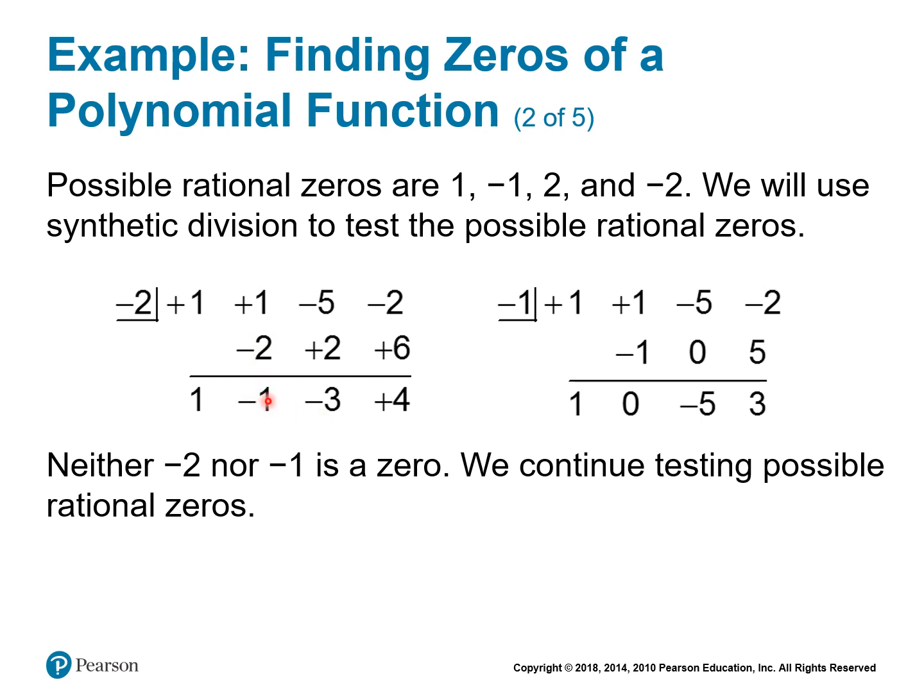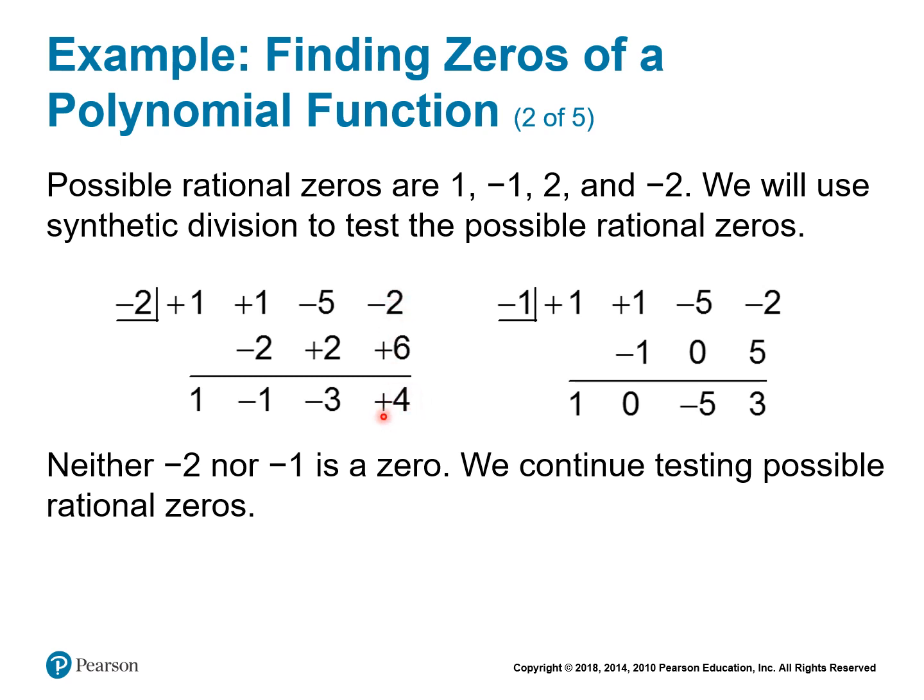So we get a value of -1 below the line, and then again we take this c value, which is -2, and multiply it by -1, we will get a +2. -2 times -1 is +2, and that's why we have a 2 below the -5. All right, performing the addition, -5 plus 2 gives us a -3. We again multiply -3 by -2 to get a +6. We write that +6 below the last coefficient in our list. So -2 plus 6 is +4.